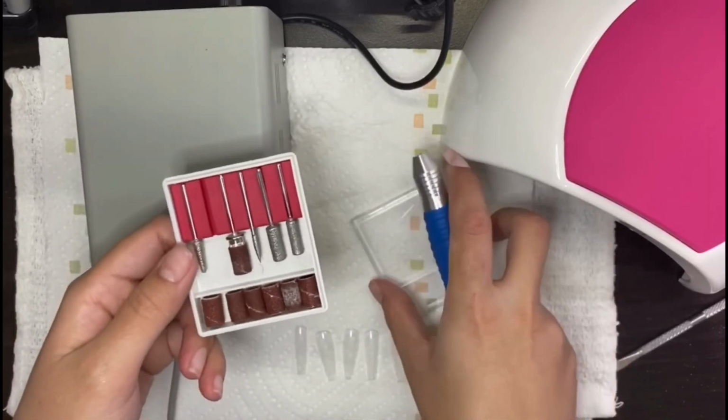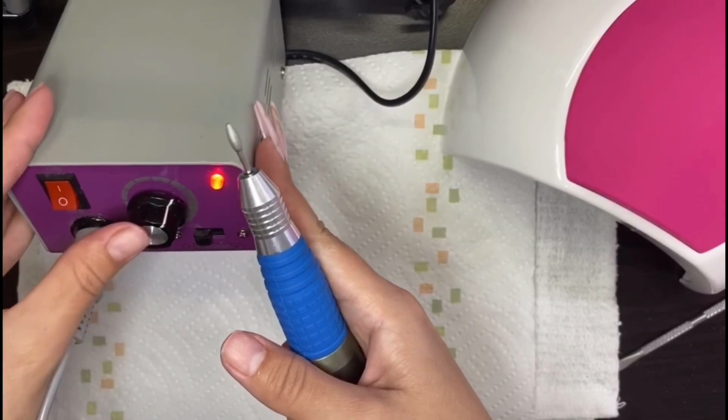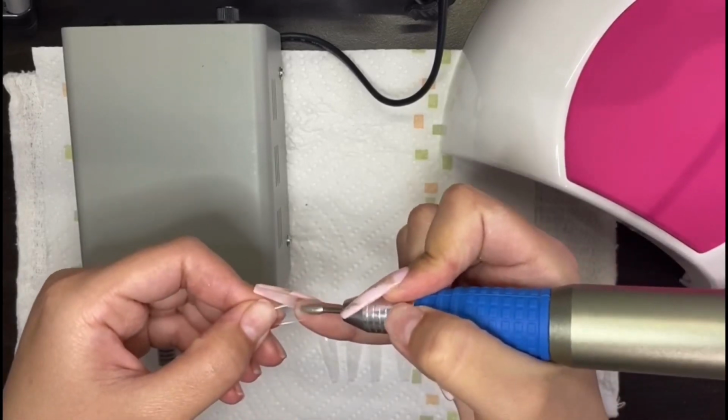For the following steps, I'm using my e-file, but if you don't have one, you could just use a small or thin file that will fit in the nail shape and you'll be good to go.